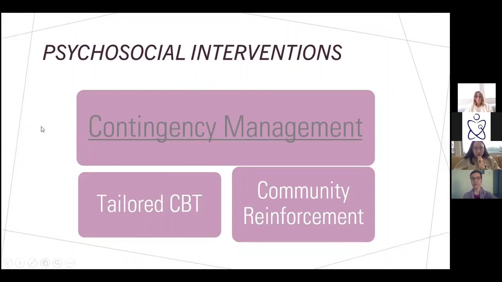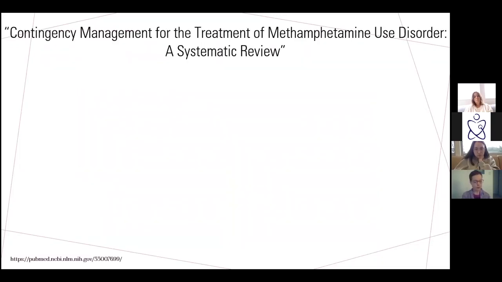Okay. So contingency management, like that video showed, is basically a program where, if a UTOX is negative, then you draw a number to see whether or not you're eligible to get prizes. And it seems like this is actually a pretty effective treatment modality for methamphetamine use. We'll go through the data quickly. I'm just being mindful of time. Would it be helpful to talk in a little bit more detail about what contingency management is and how it works, or does that feel like a sufficient introduction?